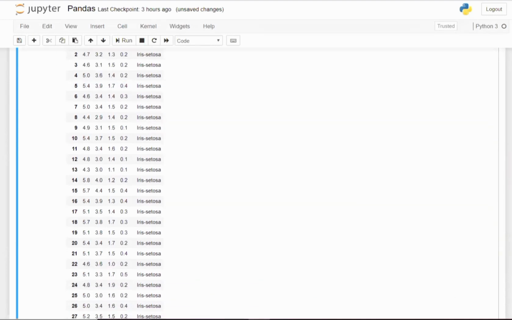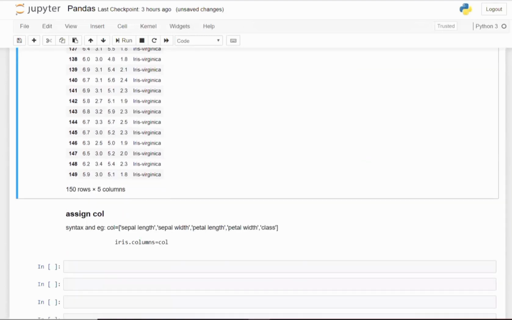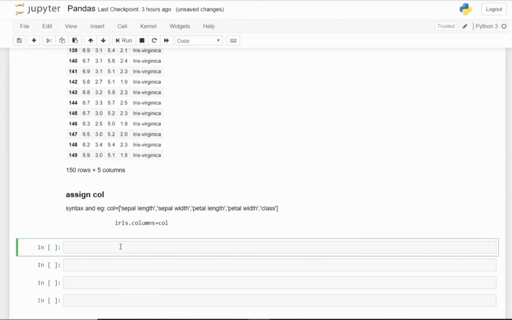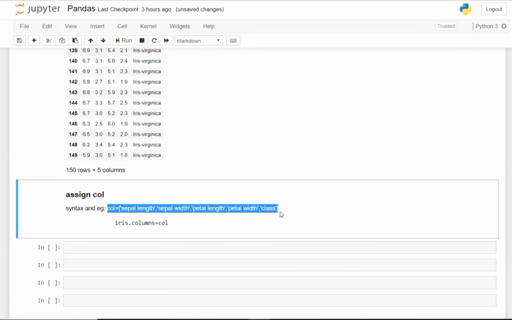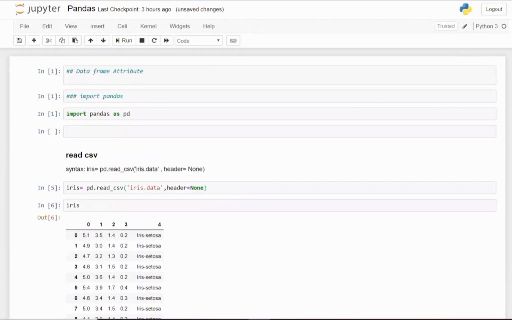Going to the next thing, how to get certain things. This is how you can set only your headers. Suppose I want this to be the header on the above data set. Instead of 0, 1, 2, 3, I want sepal length, sepal width, petal length, petal width, and class to come instead of what is coming now, that is 0, 1, 2, 3, 4 over the header. You can see this, I don't want this. So I want my own headers.